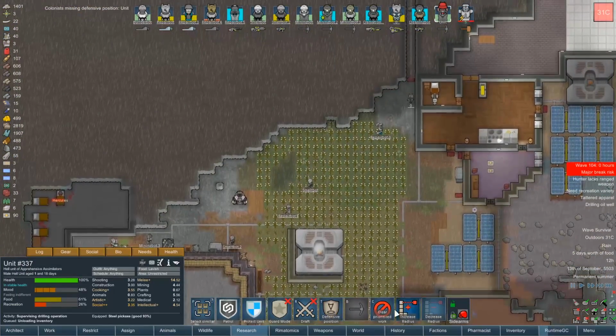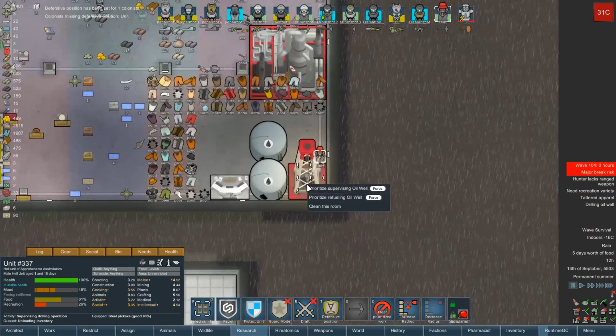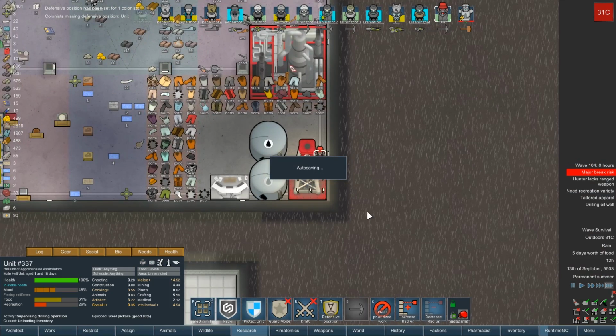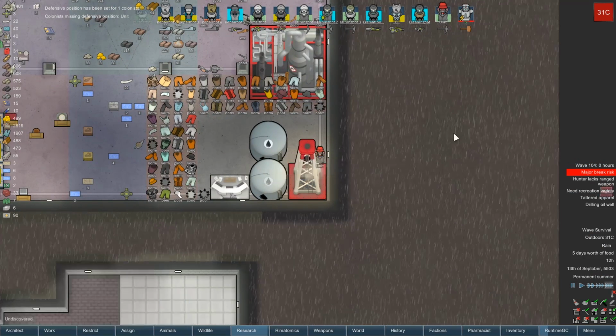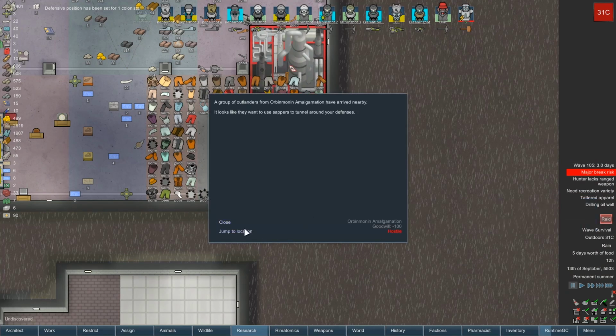Unit, you need a defensive position. Guess what? It's exactly where you are now. Where are you? There we go. Let's just stand in there. You know what? You carry on working at the oil well. We'll leave you there, and we'll get everyone else on the front lines. Okay. Outlanders from Orbinomin Amalgamation.